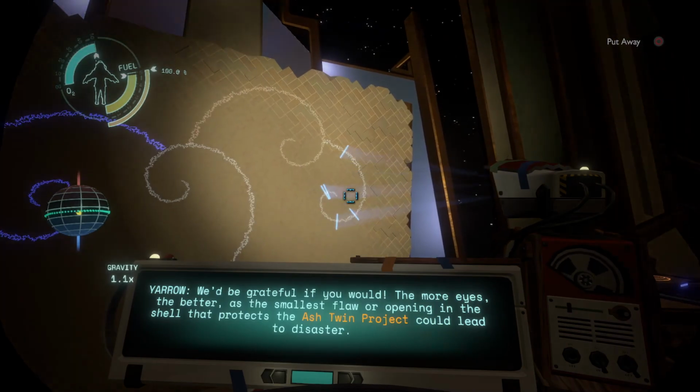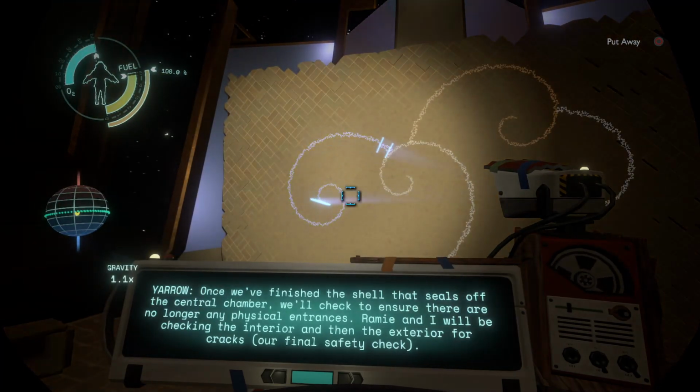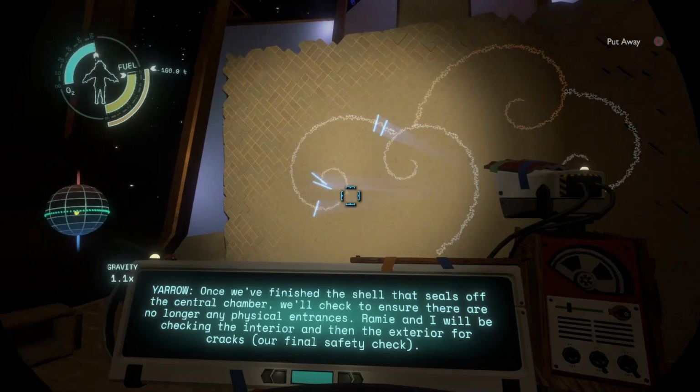The smallest flaw or opening in the shell that protects the Ash Twin project could lead to disaster. Once we finish the shell that seals off the central chamber, we'll check it to ensure there are no longer any physical entrances. Raimi and I will be checking the interior and then the exterior for cracks for final safety check.